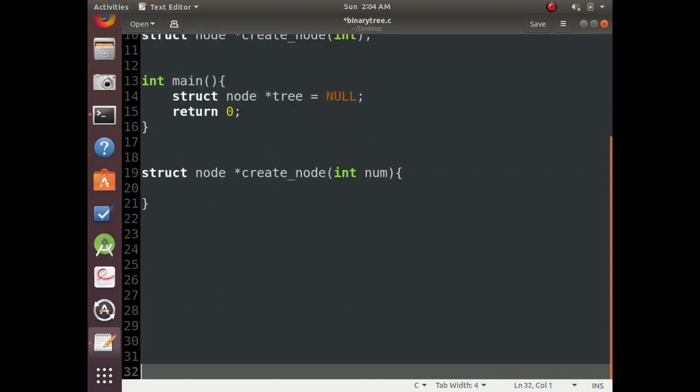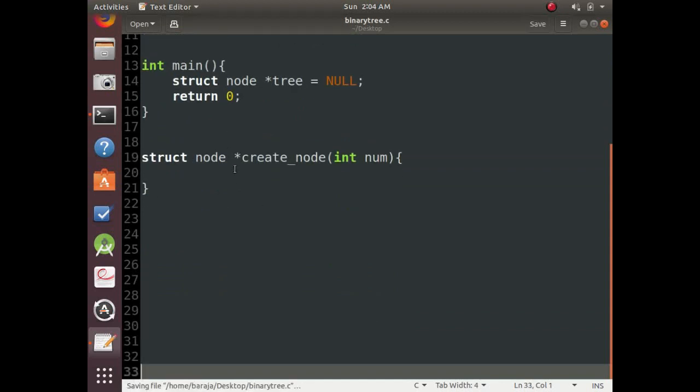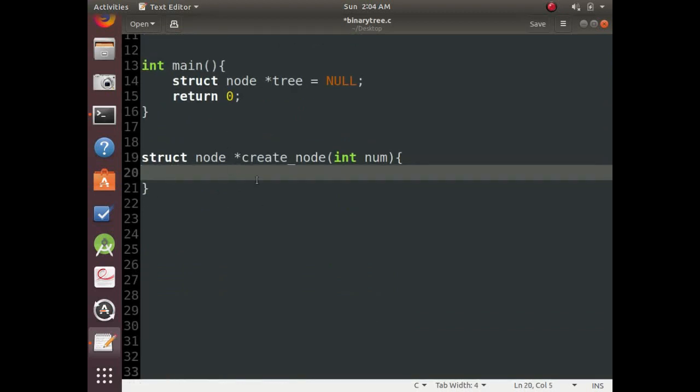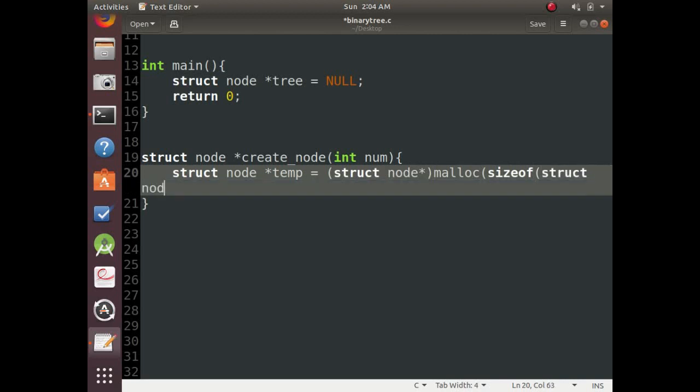Now in this function create node, first I'll create a structure type variable to store the newly created node. Struct node star, let's say temp equals, we have to allocate memory dynamically. We will do it using the malloc function. We have to typecast also to node pointer, malloc, and sizeof struct node.